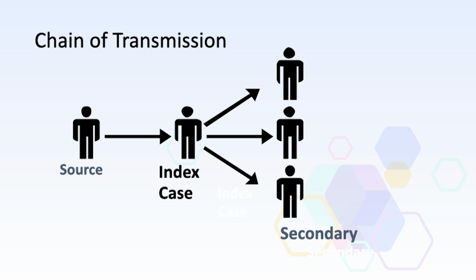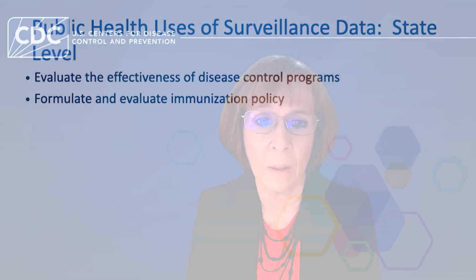In addition to gathering information about the case, we need to try to identify the people to whom that person may have transmitted the infection. And we need to identify the source from which that person was infected. Also, we need to find out whether the case is linked to an outbreak or it is an isolated sporadic case. We cannot assume that no other cases have occurred just because no other cases have yet been reported.